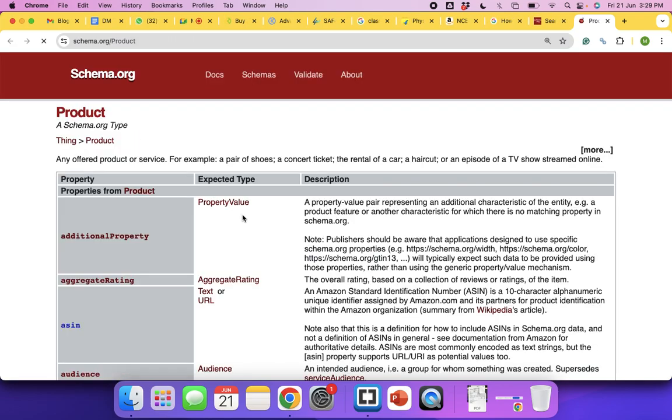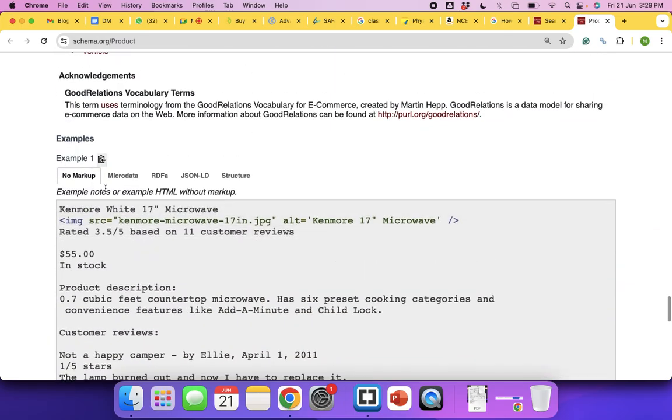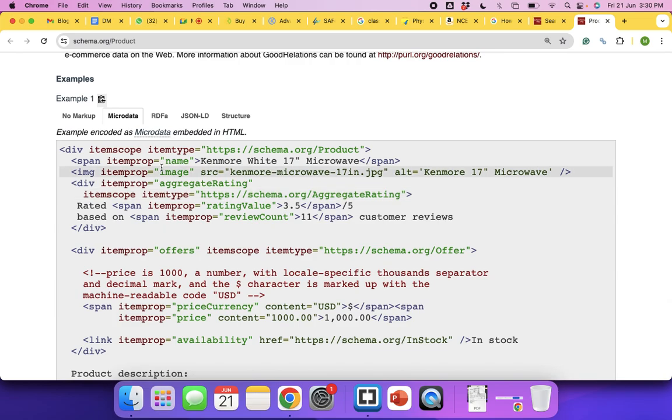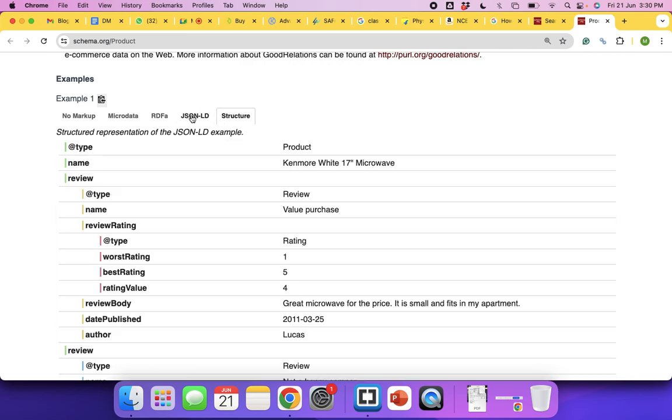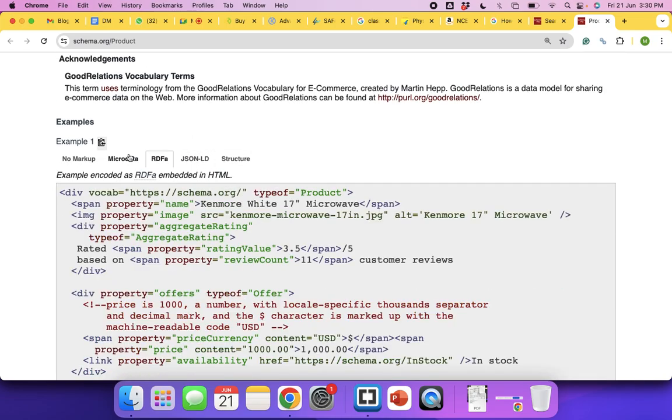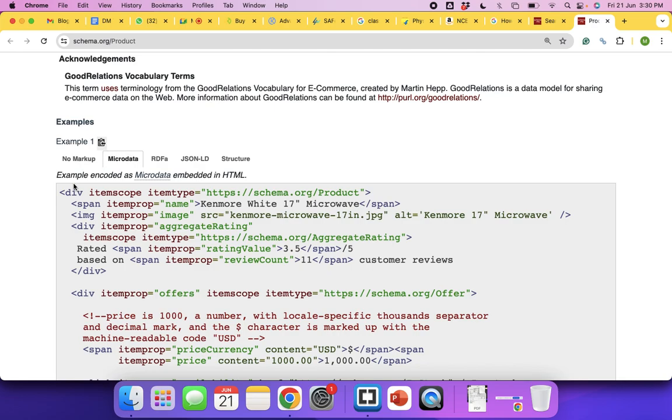So you are an e-commerce website and you have a product. Here you will see the instructions for implementing schema. To help the bot understand information, it's guiding you on what kind of information is essential. You are going to provide the bot with this information: the name of the product, image, the rating of the product, number of people reviewed, the price of the product, in stock or out of stock, product description, then reviews also. All this information will be wrapped in a language called schema. These are the formats: microdata, RDF, JSON-LD. You don't need to understand this; this is the outcome, this is how they read the data. JSON-LD, RDF, and microdata are the methods of implementing the schema code.